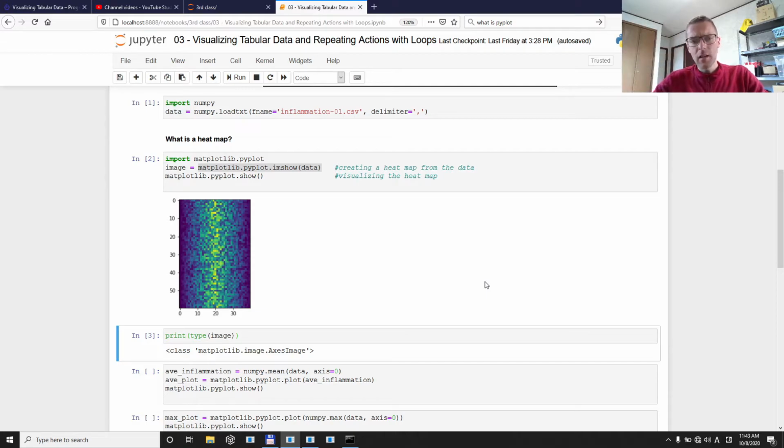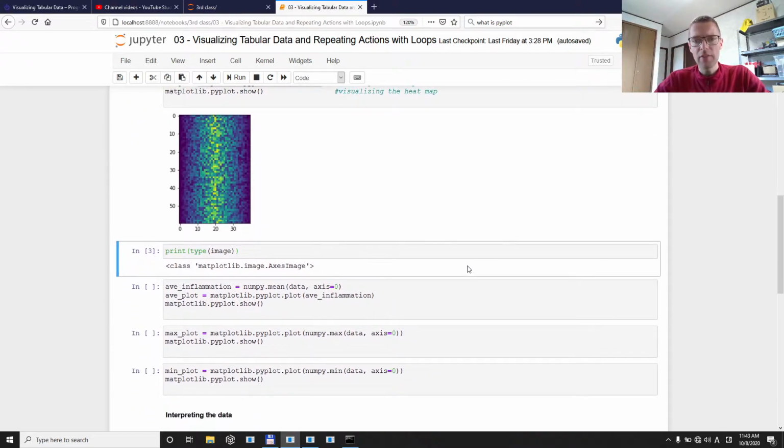Okay, so next, let us take a look at another type of graph, and those are the line graphs. Here on the heat map, we see that the inflammation is rising towards the mid time, and then it goes down. So now, let us take a look at some kind of averages, because looking at one patient, there are differences in the patients generally, right? And some patients could have quite different data from the others. So what is quite useful is to look at some averages.